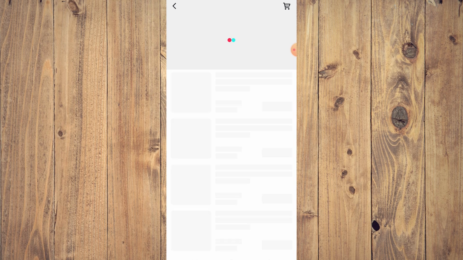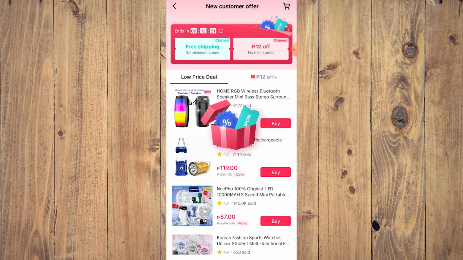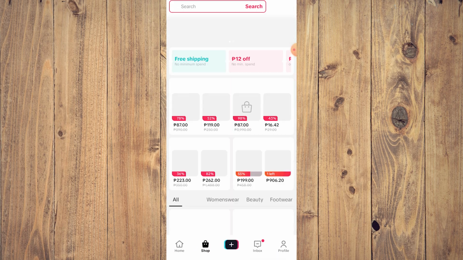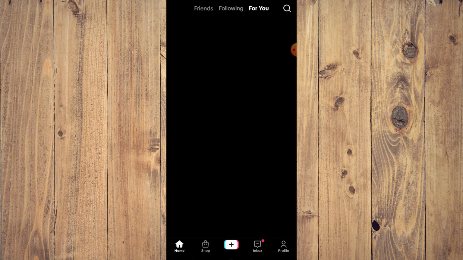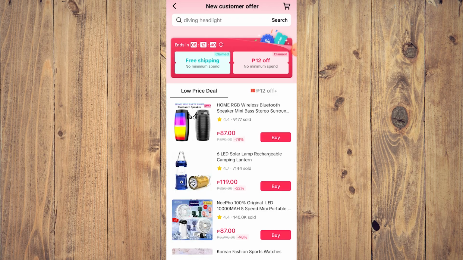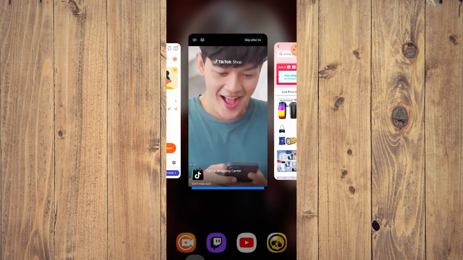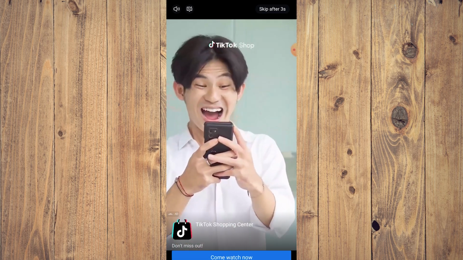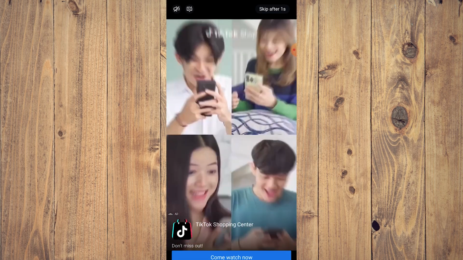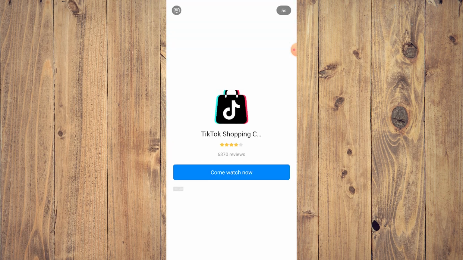Okay, so again, this is one of the annoying things, the ads, and sometimes the ads are just black, right? So we just went to TikTok, right? So it says skip after 1 minute, so let's skip that.